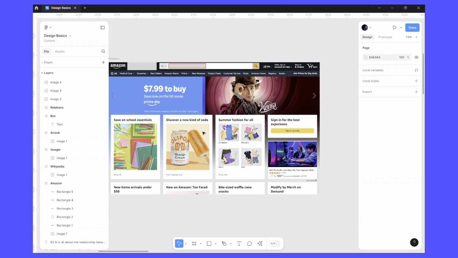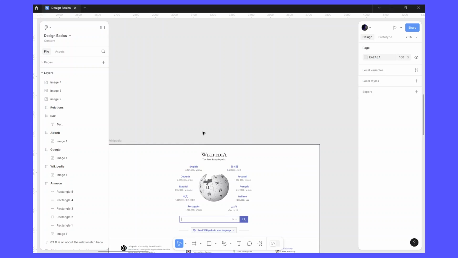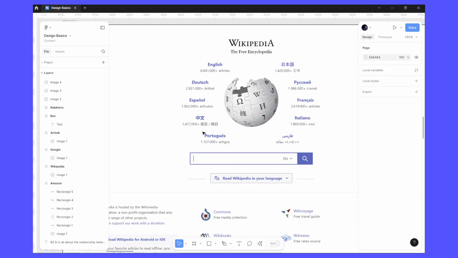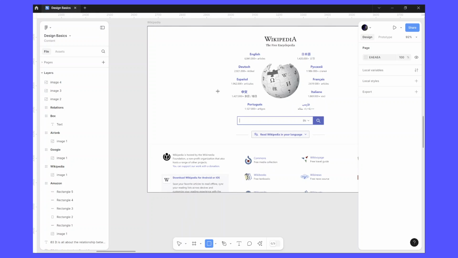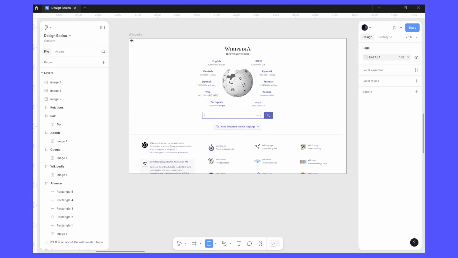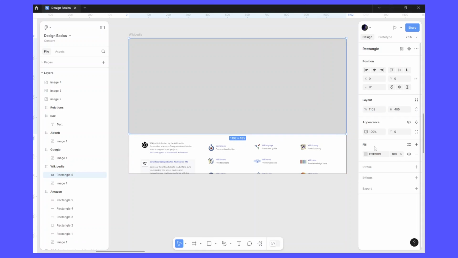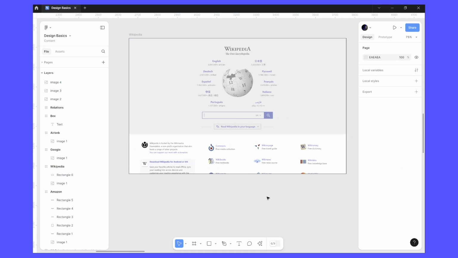So let's look at another website to maybe help you understand. When you look at something like Wikipedia, right, it's not very easily evident that every single thing on this website is a box, right? So for instance, let me show you how it is actually a box. Here, what you will see is we have two very clear sections. If you create a box up top right here, this is one box, and I'm going to reduce the opacity so you just see the content behind it. This is one big box, right?